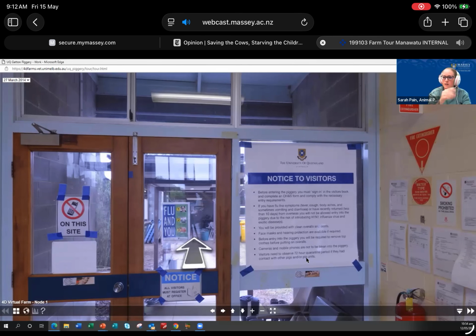Again, that's how they control biosecurity between their batches of pigs as well. There'll be a lot of cleaning and sanitation happening before pigs enter a point. They'll stay there for a set amount of time, and then they'll move to the next bit. It'll get cleaned and sanitized, and the next batch will move in. So not all 380 sows are farrowing at once. They're broken up into social groups, which they try to keep fairly stable, because pigs will fight if you mix up unfamiliar pigs, and they will shift them around in a batch situation. But I'm talking too much, and we may as well go inside.